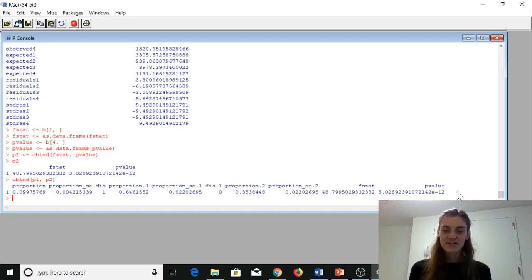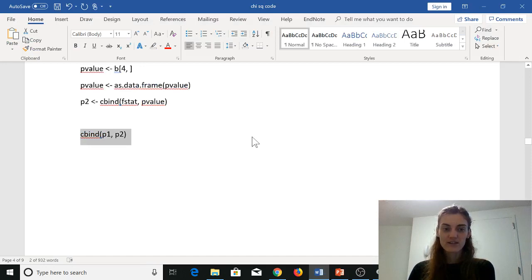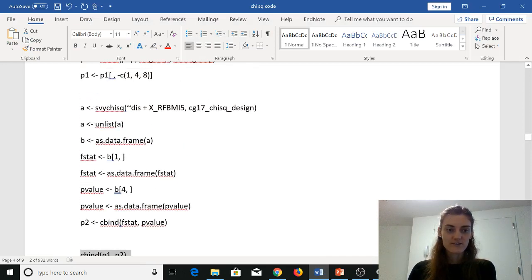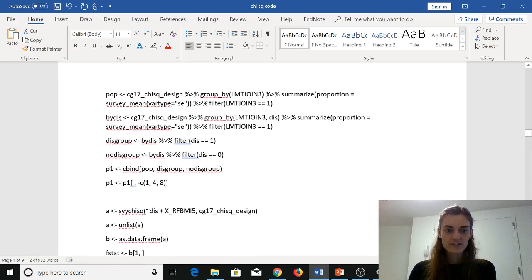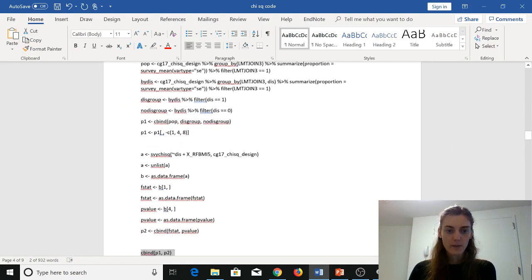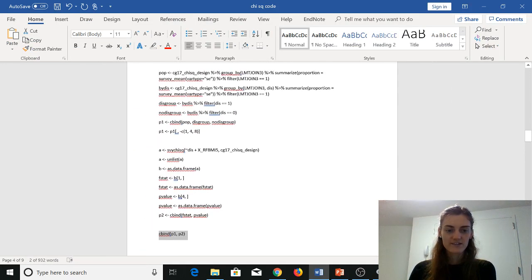So let's just review how many lines of code that took us. It took this many lines of code, I don't know how many that is, maybe 20, to create the first row of our table. And we have to do that across 8 secondary condition health variables, plus we are also interested in the respondent sex. So we have male and female, so that's 2. So we have to do this 10 times total, so 9 more times.